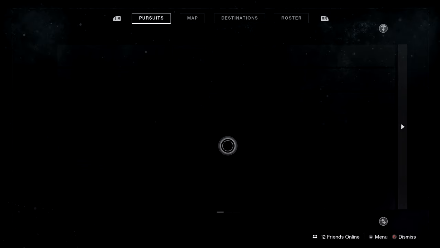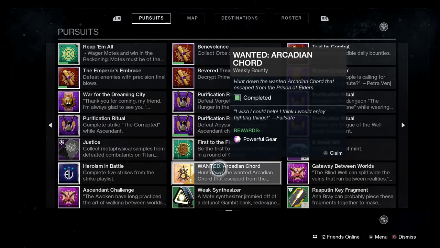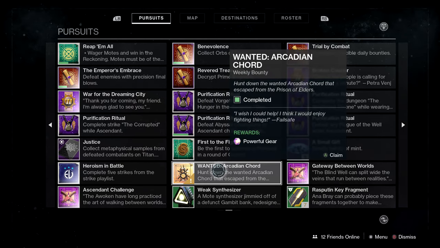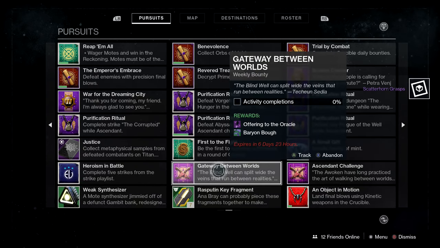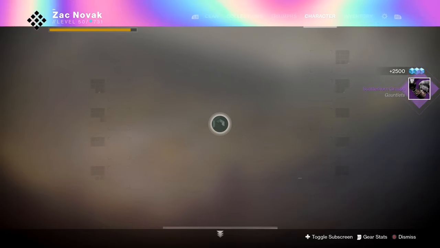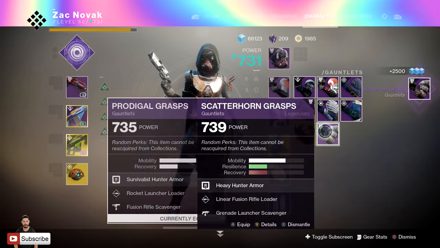So, what do we actually get from this bounty? Where is it? It is on the next screen. It is right here. Is it anything good? Give me an exotic. That would be freaking amazing, Bungie. We ended up getting ourselves a Scatterhorn Grasps. Well, that's not horrible. It could be a lot worse.